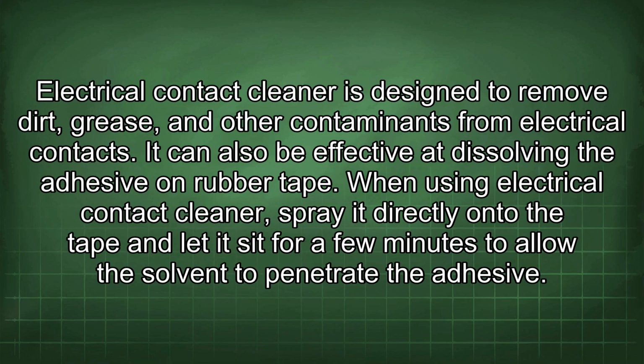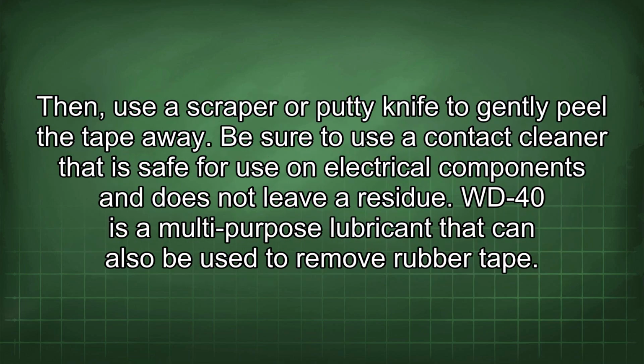Electrical contact cleaner is designed to remove dirt, grease, and other contaminants from electrical contacts. It can also be effective at dissolving the adhesive on rubber tape. When using electrical contact cleaner, spray it directly onto the tape and let it sit for a few minutes to allow the solvent to penetrate the adhesive. Then use a scraper or putty knife to gently peel the tape away. Be sure to use a contact cleaner that is safe for use on electrical components and does not leave a residue.